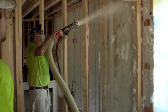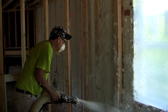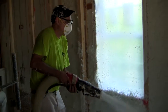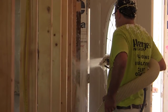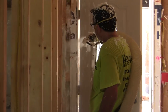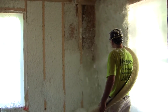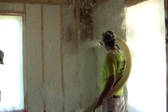Now you'll see the wall that he's covering up, you'll see cross braces in there. We actually use cross braces where our interior walls meet our exterior walls, and that allows us to get that extra insulation into that pocket right there, where if you did the traditional framing techniques, you would end up with a 3.5 inch by 3.5 inch space, the entire height of your wall with no insulation in it whatsoever. And it lets him get back into the inside of those corners as well. He's filling up right now. There just won't be any uninsulated areas in the exterior of the home. And you'll see that used in all our homes, regardless of the price point.